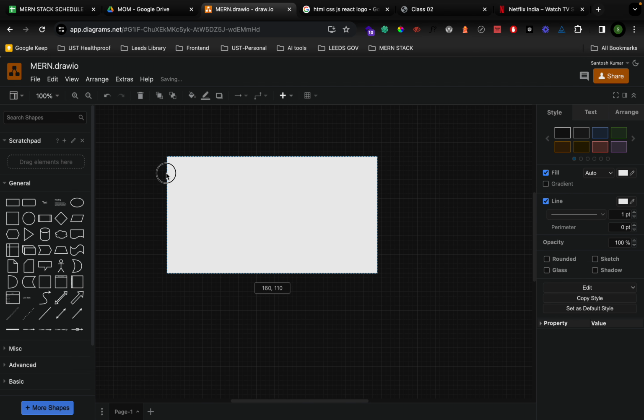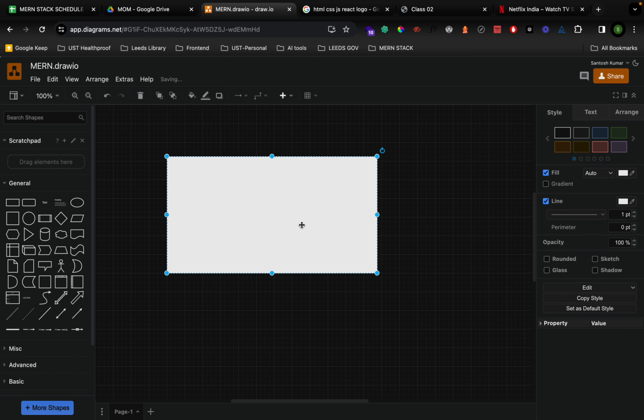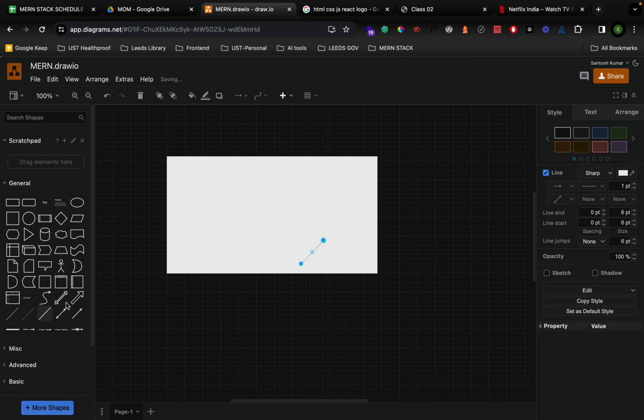So as you can see, the horizontal view we call a row, and the vertical thing, you got an idea, right?